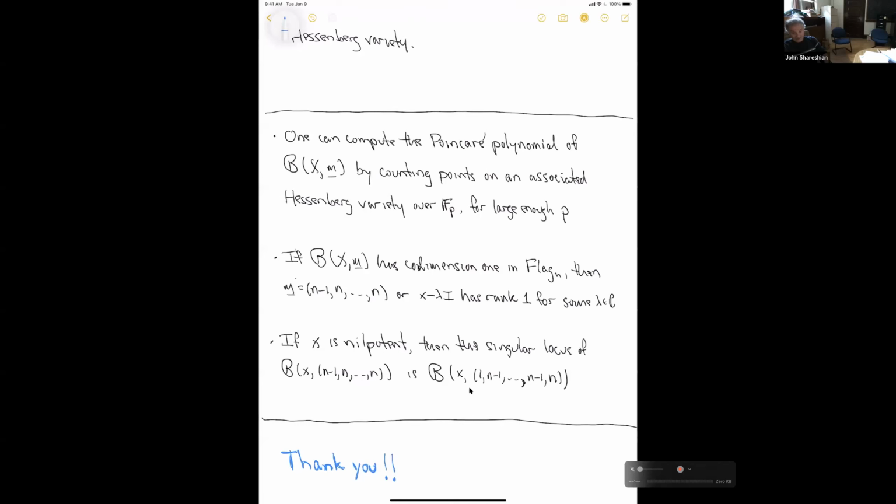This, I think, is interesting, right? I just have to change the Hessenberg vector. So the singular locus of a codimension 1 nilpotent Hessenberg variety is just another Hessenberg variety for the same matrix. We have various other results around these. We have a complete characterization of which codimension 1 Schubert varieties are Hessenberg varieties, very few of them, and various other theorems of this nature. I think there's lots of interesting stuff to be found here, and we're still at it. There's one preprint on the arXiv and another one on the way.